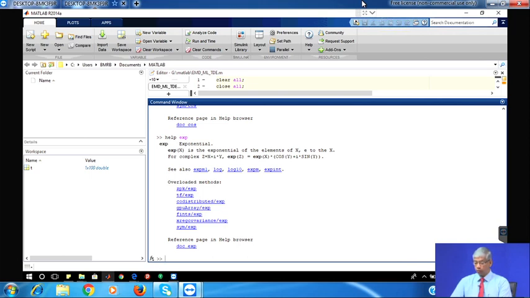Now, let me find out the mean of an array of numbers. So, I can do a help mean.